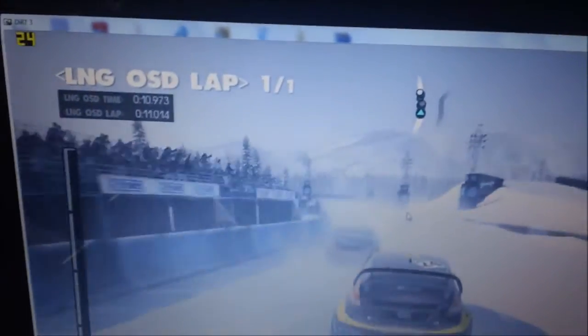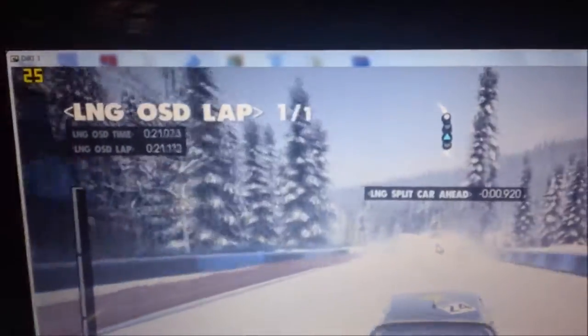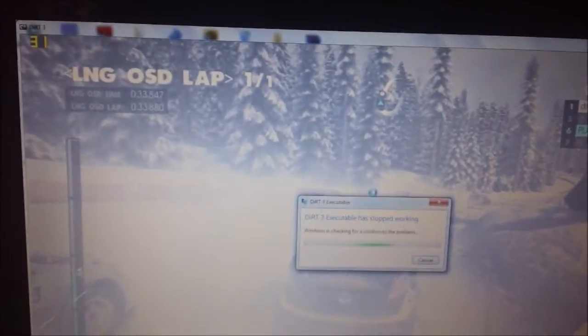If there were no other cars on this map or track, I'd be getting around 30 to 35. It usually stays right about 30 when it is overclocked. But other cars in this game really kill frames. And this is all on high settings with the max resolution.